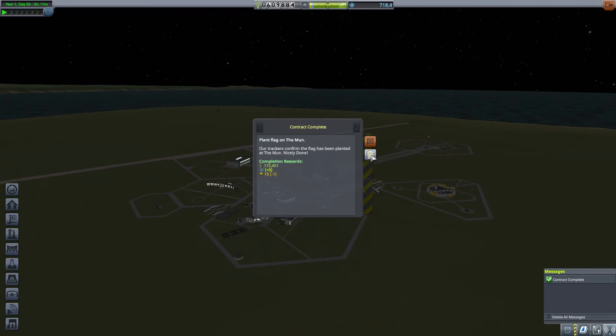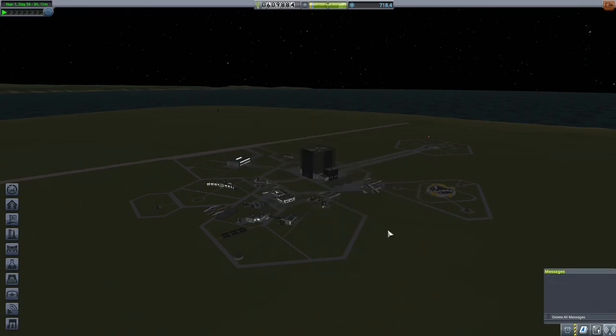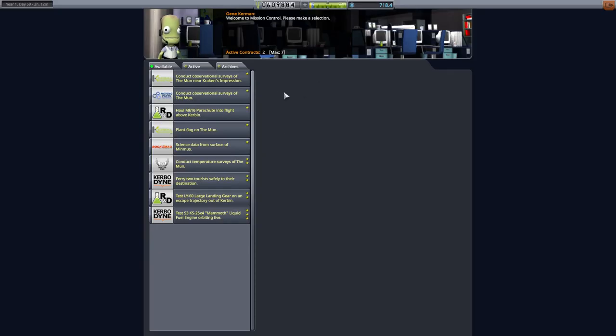moon flag. Good. Excellent. So, like I say, I think that was a pretty good episode. It might have taken me about twice as long as I really wanted it to get there and back, because I screwed up the takeoff from the moon and nearly went out into deep space. But other than that, it was quite a good mission. So I think, yeah, I'm reasonably happy with that. The next thing to do is, oh, someone else wants me to plant a flag on the moon and go to Minmus again. That's fine.